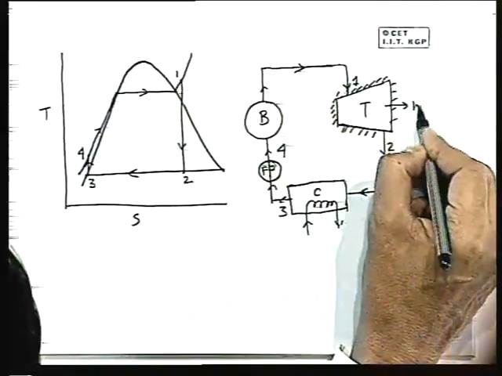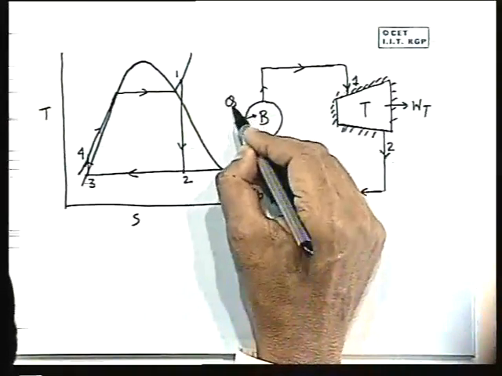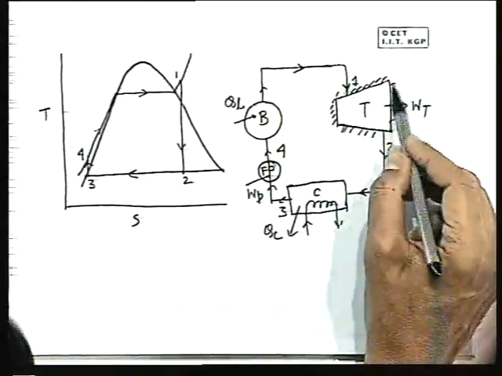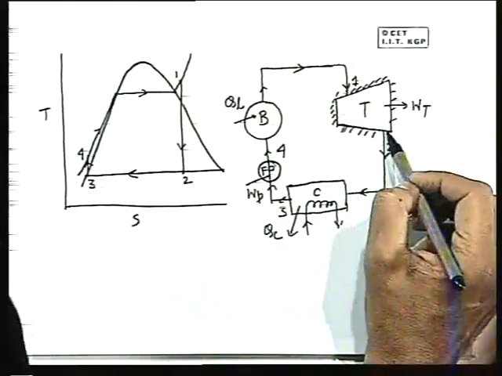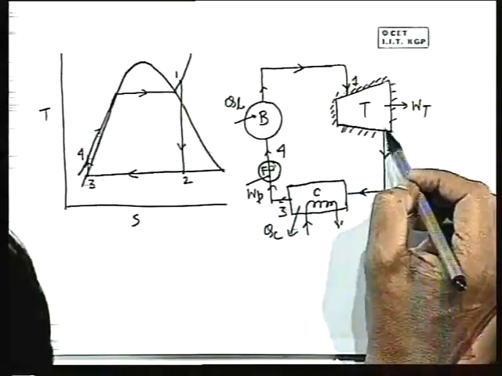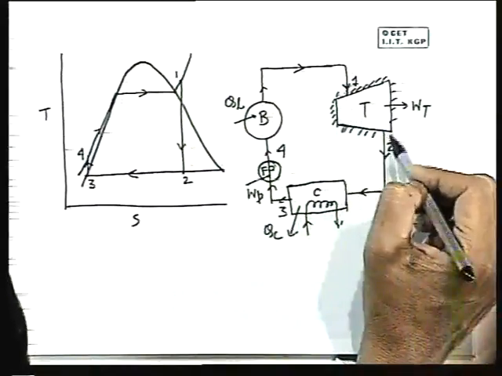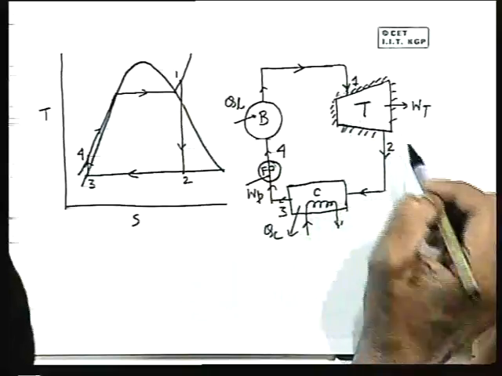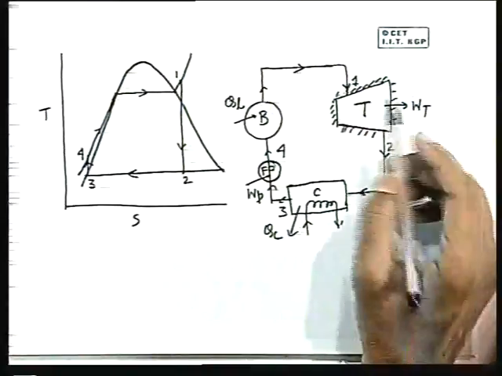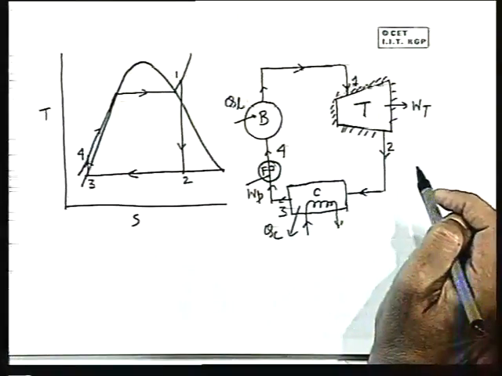Here we get the work, this also we should write. Here is WP, here is the heat added to the boiler QB, which is the nomenclature we use. Now you see again, this process will not be a reversible adiabatic process. So it will be an irreversible process. At best it can be an adiabatic process, but an irreversible process. So the irreversibility in the turbine, which is the internal irreversibility, has to be taken care of. Now if the process is irreversible but adiabatic, we can consider it as an approximation, an adiabatic but irreversible process. That means not an isentropic process.